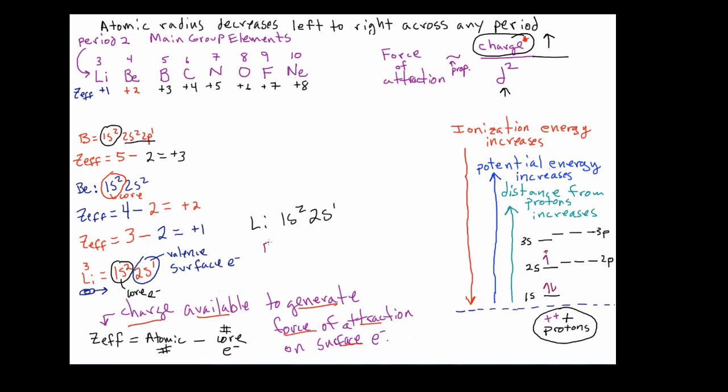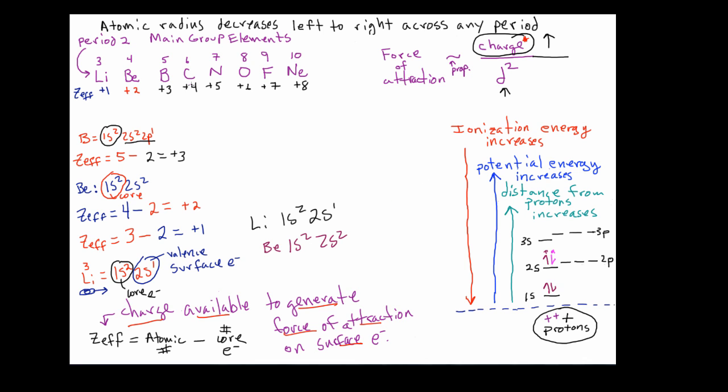Now, when we move to beryllium, I think you'll see where I'm going with this in a second. It's going to be 1s2, 2s2. So beryllium has 2 electrons in energy level 1, but they don't have much to do with this other than screening protons. Look where the next electron goes into the energy level though, and I'm going to use a different color here. It's going to enter the 2s shell. So you can see that the distance did not change for the addition of the beryllium electron.